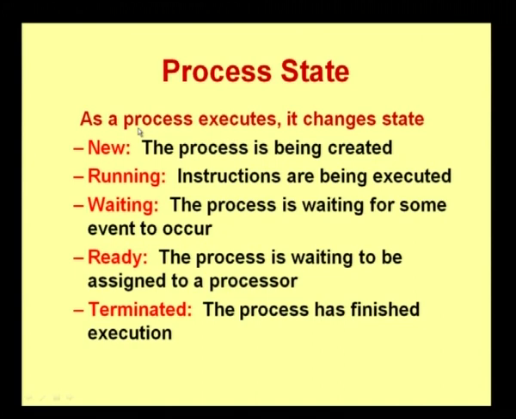In a new state, a new process has been created. In the ready state, the process gets ready for its execution. When the process gets ready, where will it get stored? I suppose you could remember from a previous session that when it is in the ready state, it will be placed in the main memory before it gets executed. Then the third state is the running state, wherein the process gets executed. Supposing a higher priority process comes in and stops this process execution, then this process has to be put on hold and will get interrupted. Such a state you call a waiting state. Then what is a termination state? Supposing the process has completed its execution, then it goes to a process termination state.